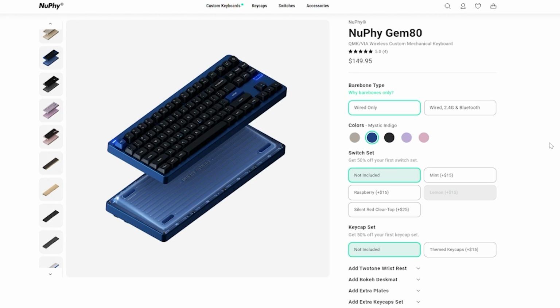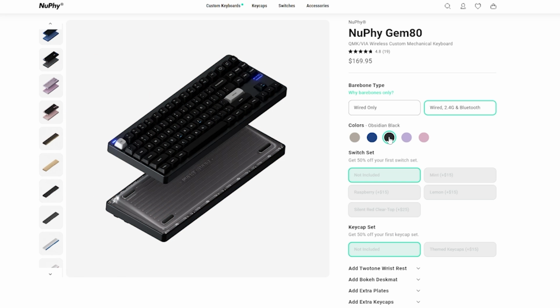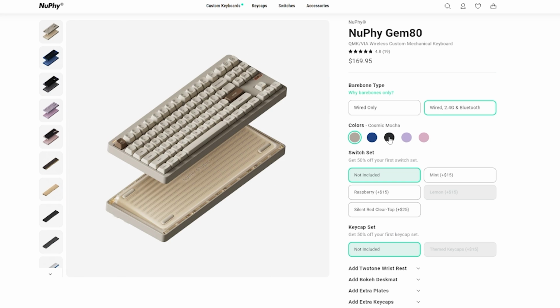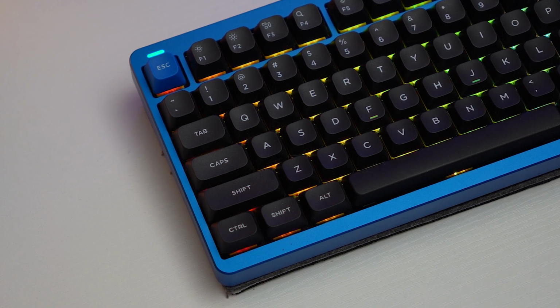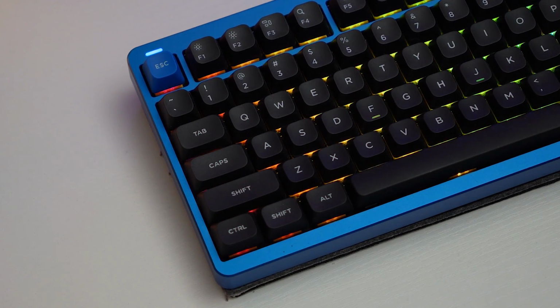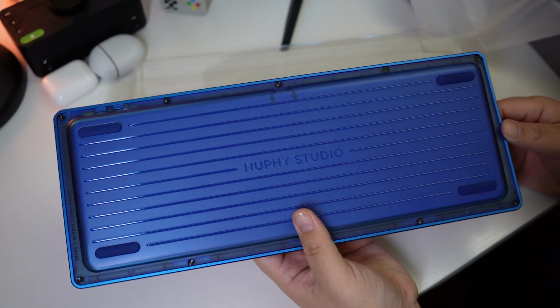It's $149.95 for the wired version, $169.95 for wireless. It's available in Obsidian Black, Cosmic Mocha, Airy Lilac, Inca Rose, and the one I have here, Mystic Indigo, which I can only describe as like a metallic blue. The case itself is pretty heavy. The top is metal and the bottom is a transparent plastic to match the color of whichever one you're getting.